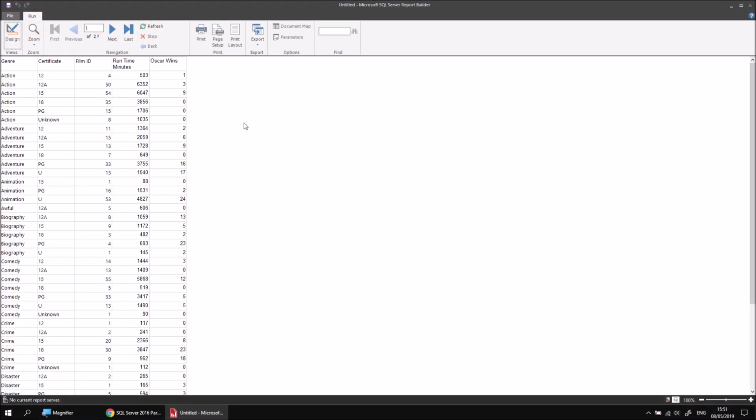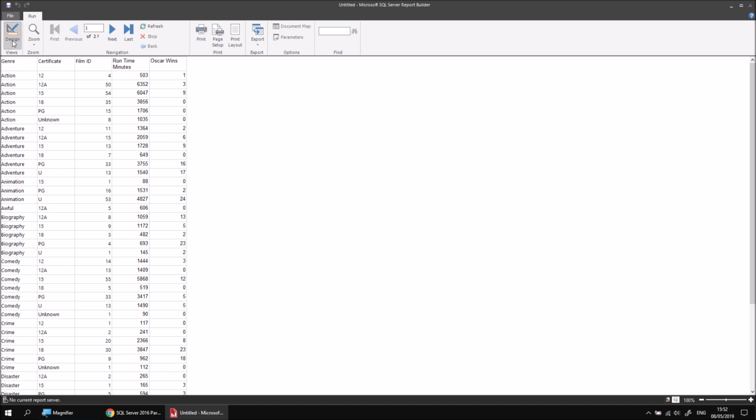Now, although the information we can see here might be quite useful, the layout of the table isn't particularly nice. I dislike seeing the same genre listed multiple times in the first column. It's also difficult to get information about, for example, the total count of all the action films, or the total sum of runtime minutes for action films, etc. When we just have a single group with multiple fields in the group expression, it's not a particularly helpful layout for the table. So what we'll do is replace this table with one which contains multiple nested groups.